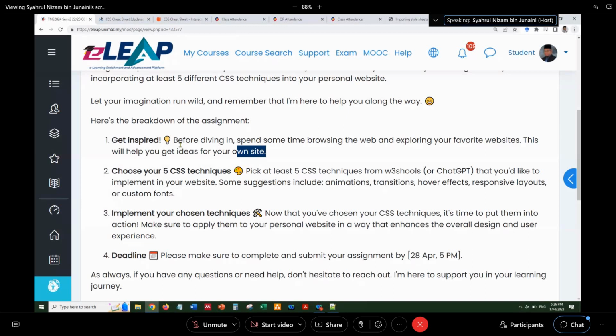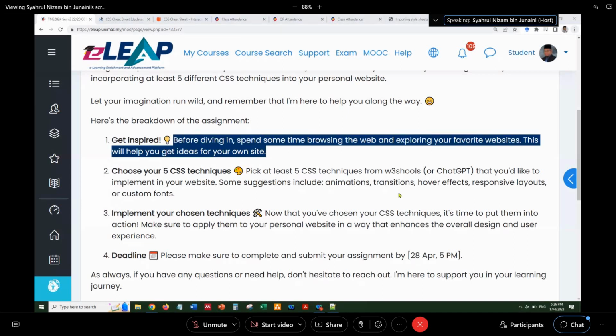Okay, you visit the website and see if they are using any of the CSS style. So go back to here, find it here if you can. If not, just ask ChatGPT to help you. Then copy it, paste it in your HTML.